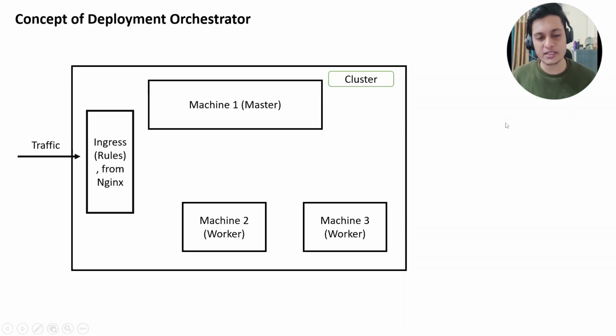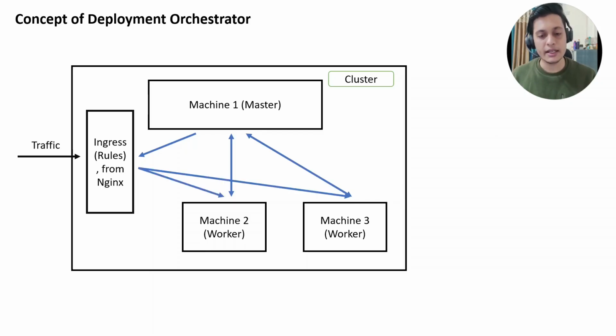So we have the traffic which is coming to the Nginx. This Nginx is taking the rules from machine 1. And what kind of rules? First of all, this machine 1 is connected to machine 2 and machine 3, and it is creating rules like, okay, this machine 2 has this much load, this machine 3 has very little load. So it will create a rule, and this rule it will send to Nginx. This Nginx will read that rule, and after reading it, Nginx will understand, okay, now I need to send the traffic to machine number 3 because it has less traffic and machine number 2 is already busy.